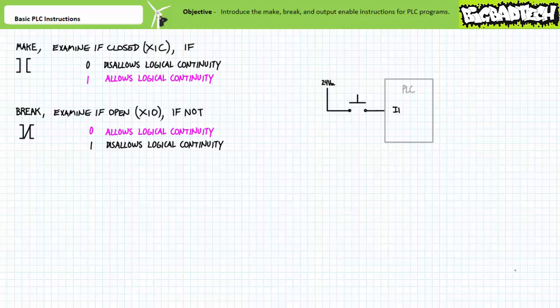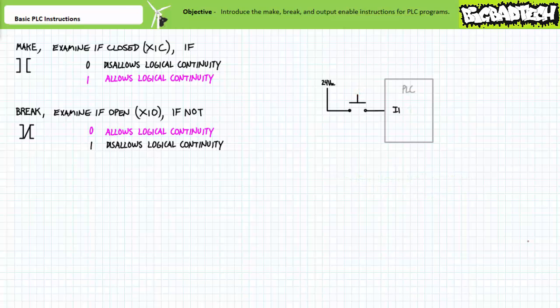A switch, by its nature, is a digital device in that it can be placed in one of two mutually exclusive binary states, either open or closed, never a little bit of both or halfway in between. When a switch between the source and the input is open, it does not deliver a voltage signal to the input and can be considered delivering a logical 0, low, or false. When a switch between the source and the input is closed, it does deliver a voltage signal to the input and can be considered delivering a logical 1, high, or true.